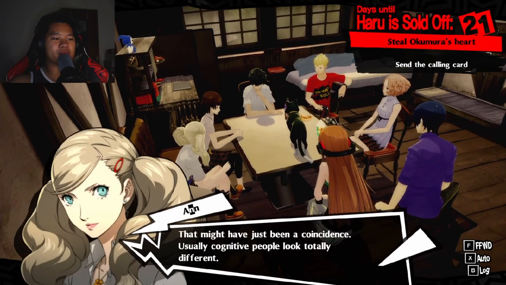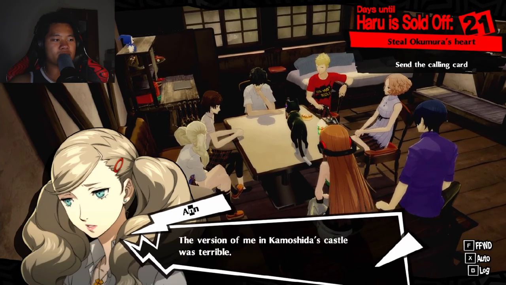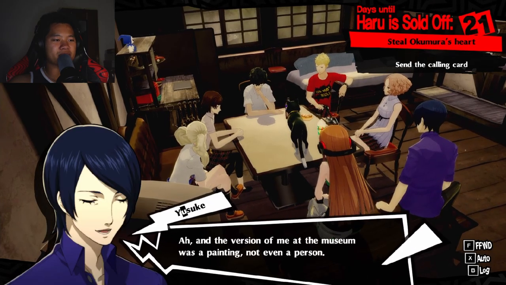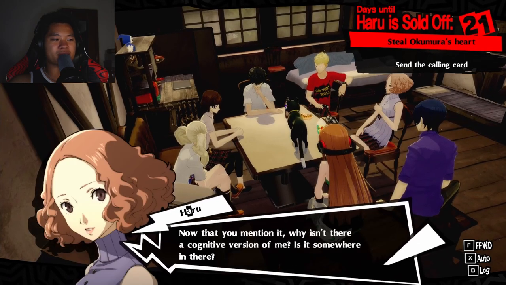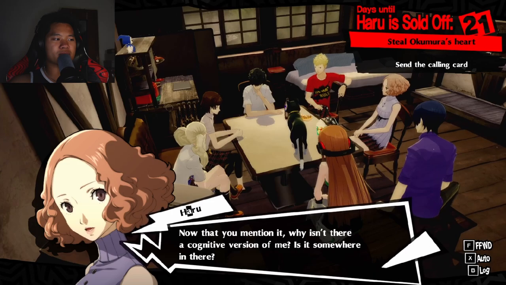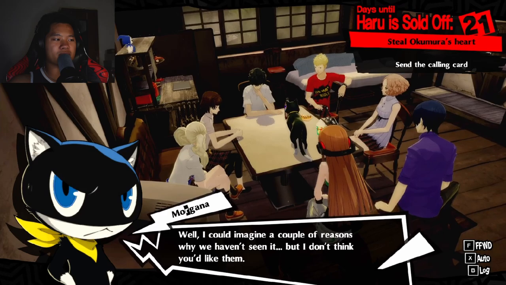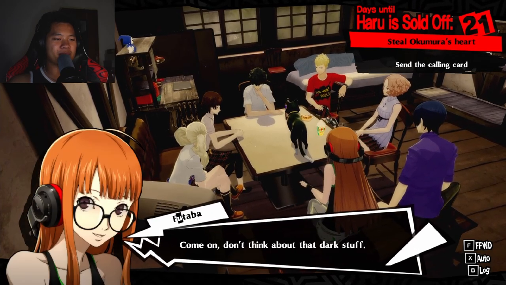That might have just been a coincidence. Usually, cognitive people look totally different. The version of me in Kamoshida's castle was terrible. Oh, yeah. And the version of me at the museum was a painting, not even a person. Now that you mention it, why isn't there a cognitive version of me? Is it somewhere in there? Well, I could imagine a couple of reasons why we haven't seen it, but I don't think you'd like them. Come on, don't think about that dark stuff.